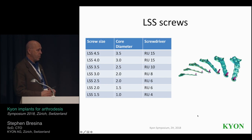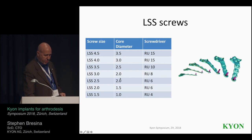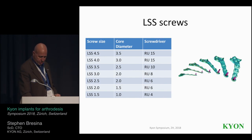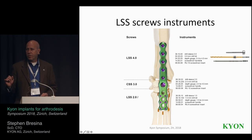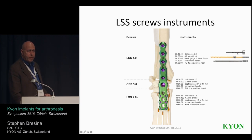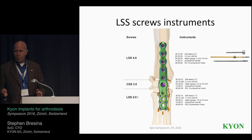Again, we've got the locking specialty screws of all the different sizes. So now we have this whole system of the arthrodesis plates, we have ALPS 2, and we've now got screws going from a locking specialty screw 4.5 down to 1.5 and half millimeter diameters. These require different screwdriver inserts, and it sounds like there's a lot of stuff needed to put these in. But when you look at what the system really needs, for locking specialty screws, other than a general instrument like a screwdriver handle and a depth gauge, all you need is a sleeve, the appropriate drill bit, and a screwdriver insert. So for each of these sets of screws, you have 3 instruments and you're ready to go ahead and do that.